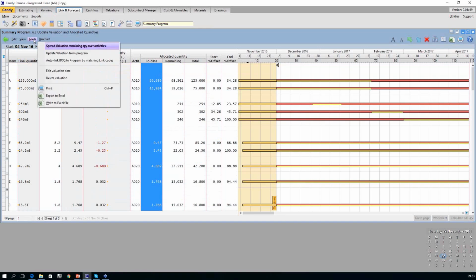Under Tools, we've got an option that reads Spread the valuation remaining quantities over activities. Essentially, we're saying take my valuation, deduct that from my final quantity, and then the remaining spread across the remaining duration of the activities.